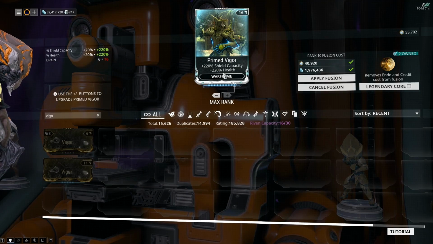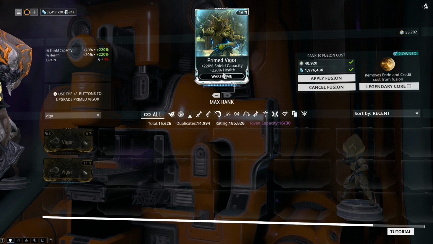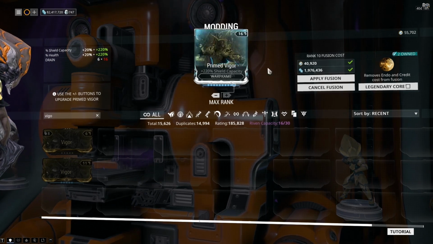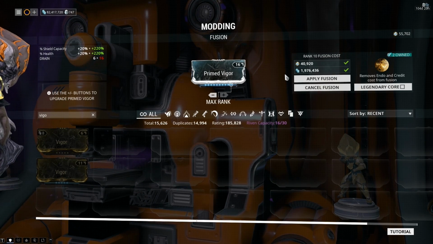Considering normal Vigor goes to plus 120% health and plus 120% shields, this is an extra 100% for health and shields, meaning survivability could be really good with this mod, but it is insanely expensive to max these things out.